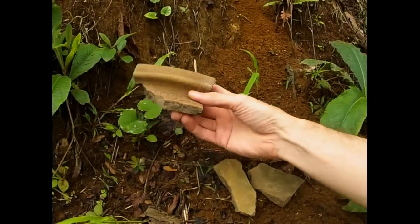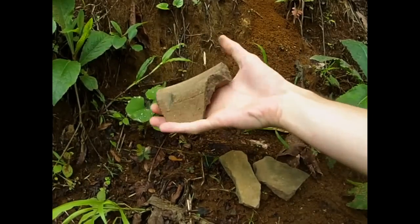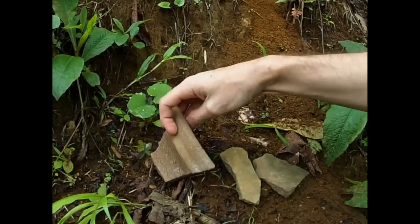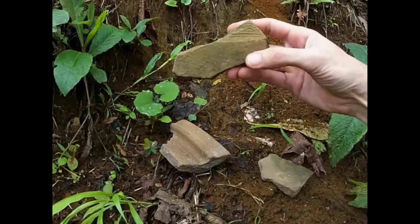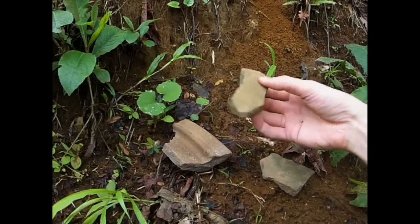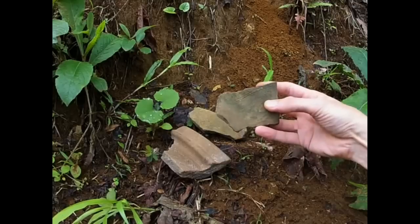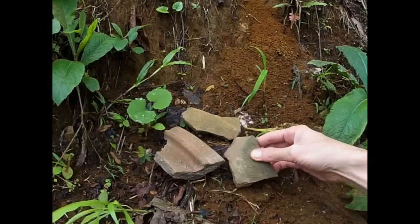We found these shards, which appear to be part of a large clay jar. And upon inspection, we noticed in the back of them there's a notch here where we can clearly see a machete. Someone was cleaning the crops here, the yuca, and ended up chopping into this piece, but it didn't break. It's very strong ceramic. So this is an interesting piece that we're going to hopefully get a radiocarbon date for, as it appears to be a much more advanced geopolymer because of its hardness and composition, which is different than the ceramic pieces that are well known on the surface layers up on the top of the pyramid, which are certainly less than 1,000 years of age.